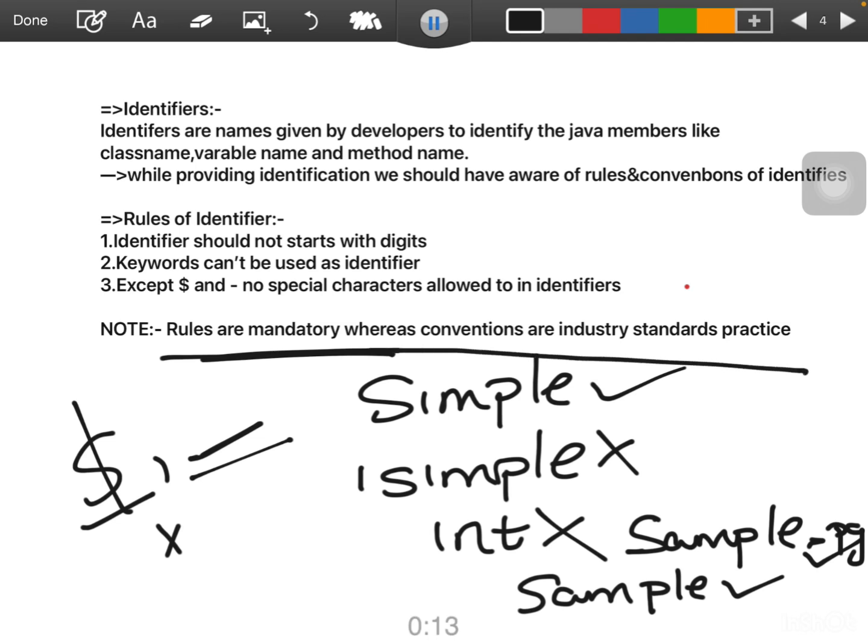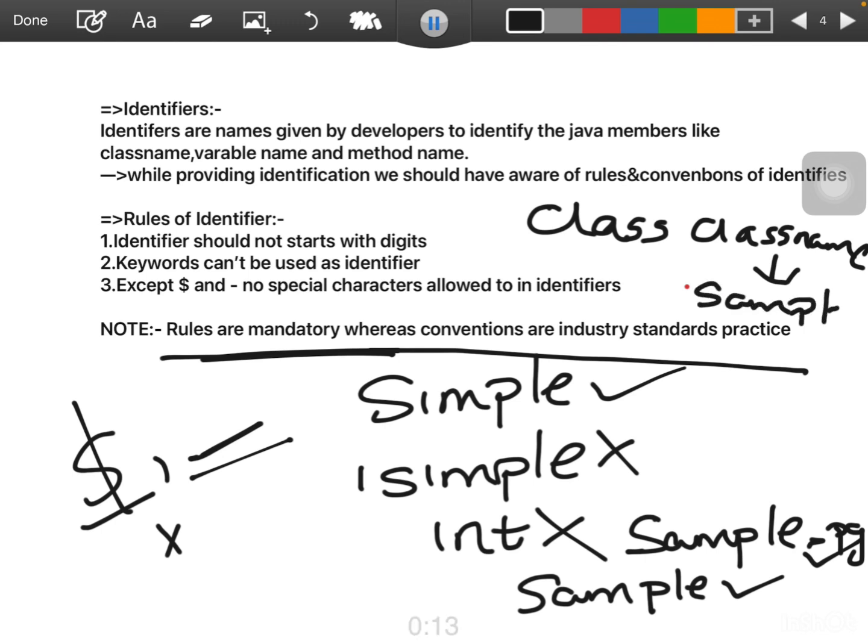For example, class name. As we know, class is a keyword. Class name is an identifier given by the developer for identification. The class name may be sample in lower case, but as per the industry convention, S should be in upper case and the remaining letters in lower case.